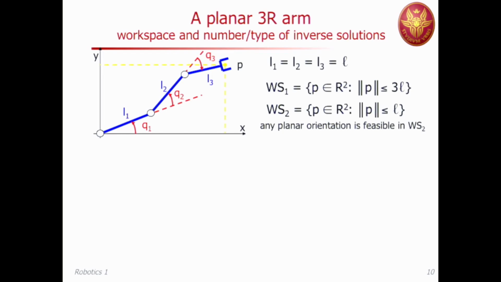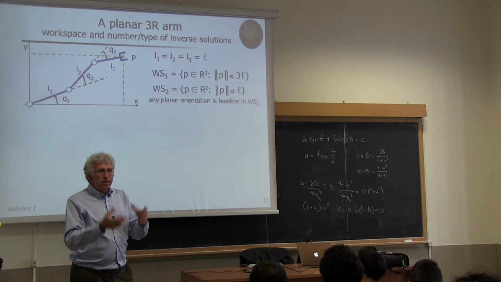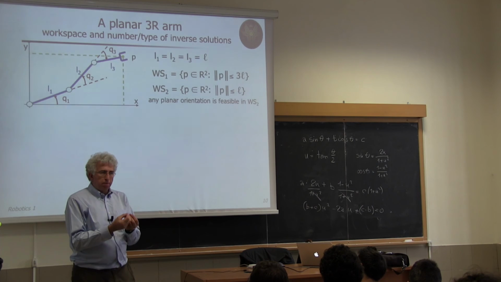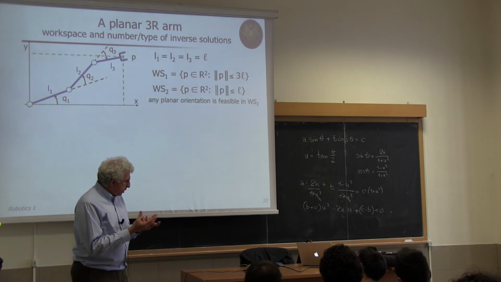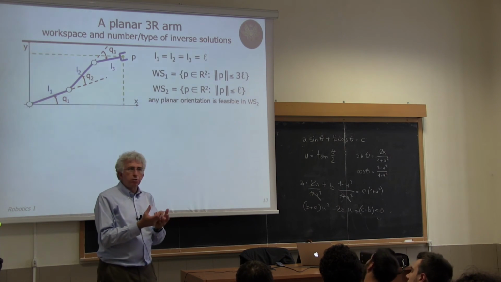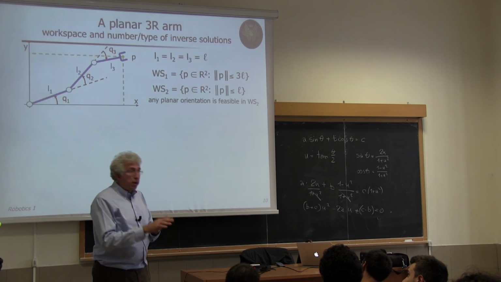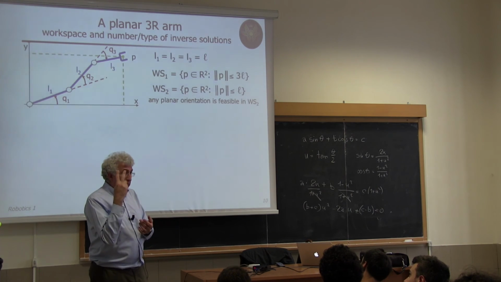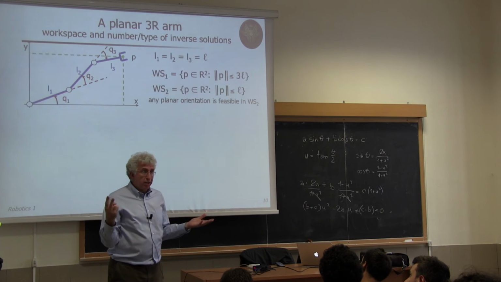Okay, now let's do another example to generalize things. I've mentioned that in terms of the number of solutions, if I go beyond 6R, for the general case, I will be redundant, so the number of solutions will be infinite anyway. So let's make an example which is simpler. Consider only the positioning of the end effector of the robot in the plane, where we know we need just two task variables to characterize the position of the end effector in the plane.